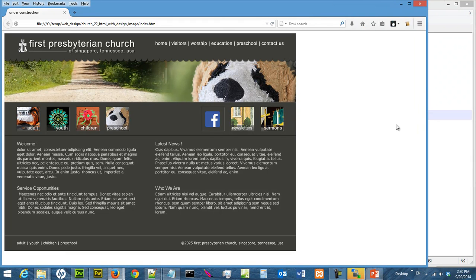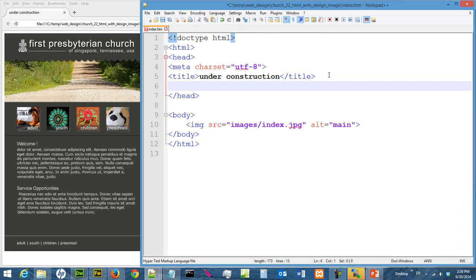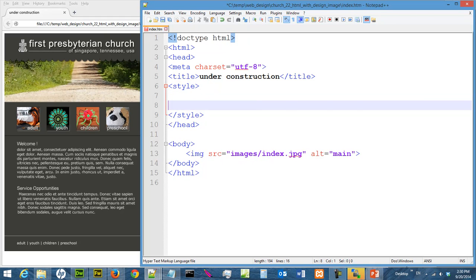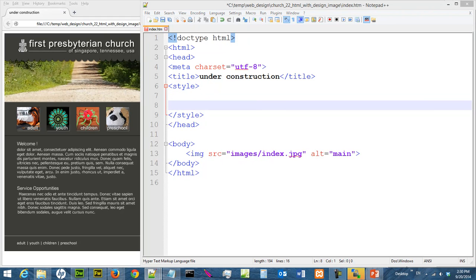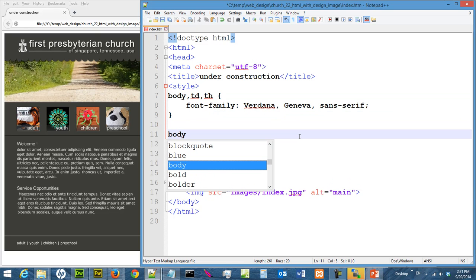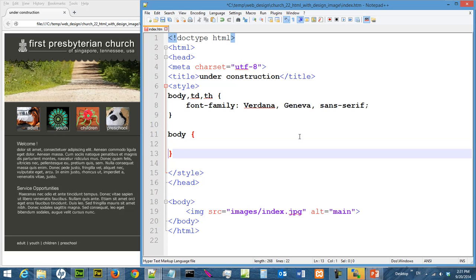Obviously, this is not the background you want. You have to change it to black, and you want to move it to the middle. So I'm just going to quickly do a cascading style sheet here, and change the font. I'm not using any font, so actually that's fine, it doesn't really matter. Then I'm going to add a body tag to change the background.